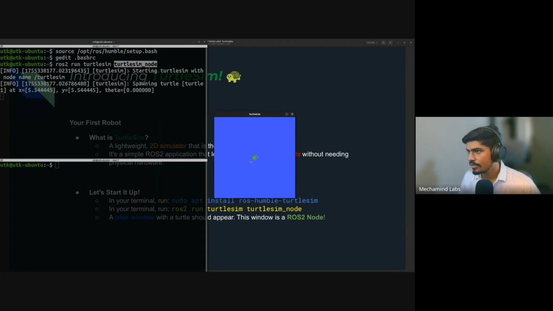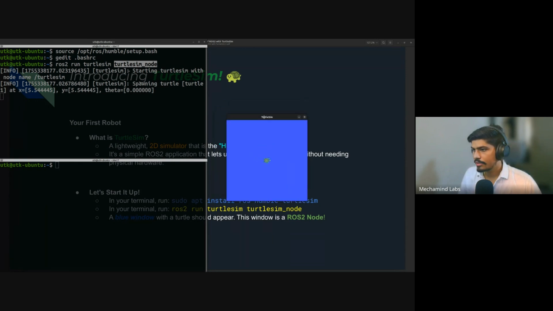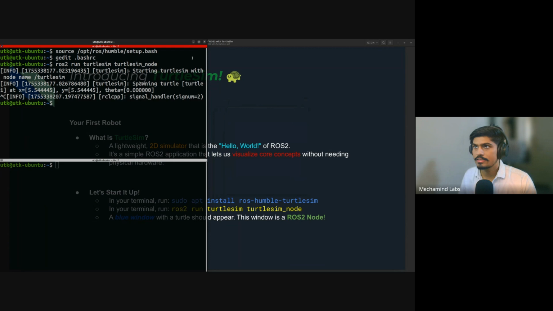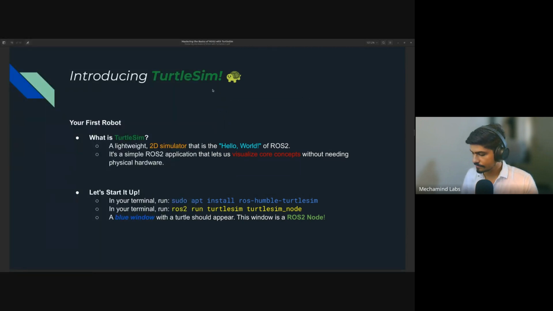this blue screen with a cute turtle in the center will open. So this is a Turtlesim simulator and it helps us understand the concepts of ROS2 very intuitively. You'll see whenever you run commands, you'll see visually as to what is happening at the backend. So using this, we can learn ROS in a very intuitive way. So this is what we refer to as Turtlesim, and using this, we will understand the concepts as we move ahead.